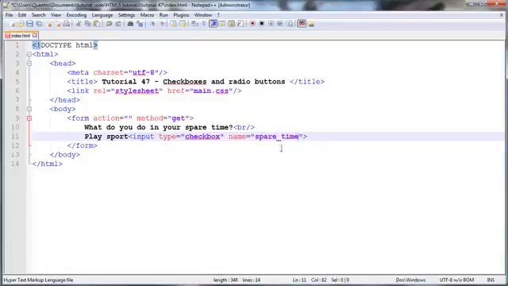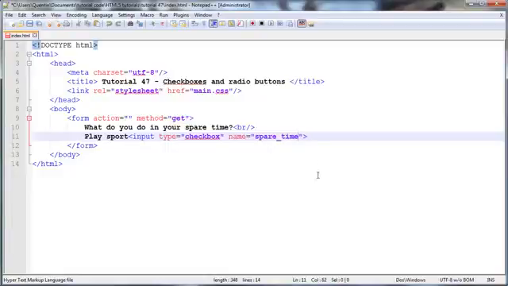And the reason why we give every checkbox a name is because whenever we're sending these values back to our server, we want to send through a name to identify the value that was checked. And in the case of a checkbox, we might often send through more than one.